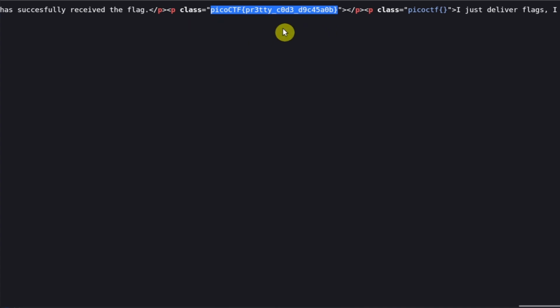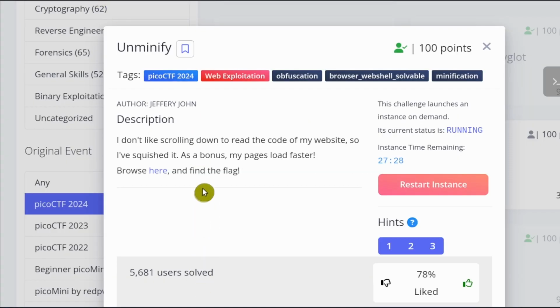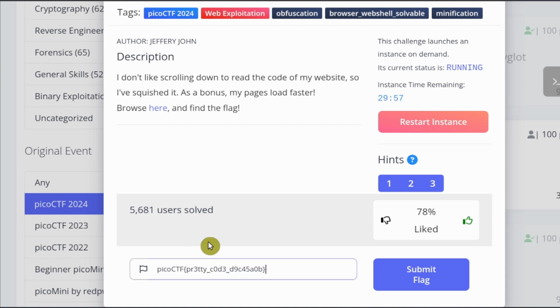So you can just find it here. It's pretty close to the end of the line. So copy this, and this is all there is to this challenge. So go back to the challenge page and paste in your flag and click on Submit.